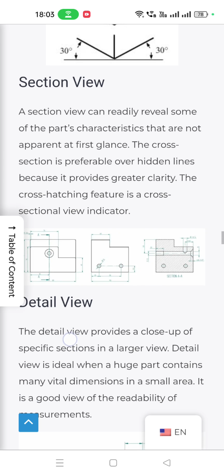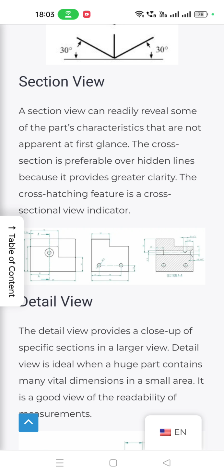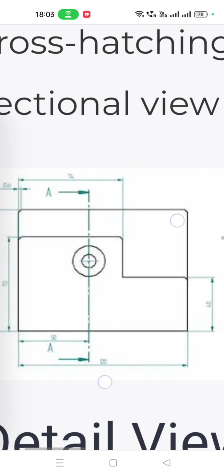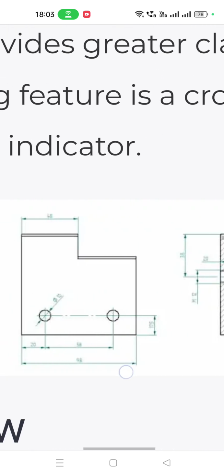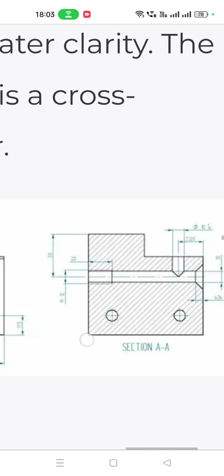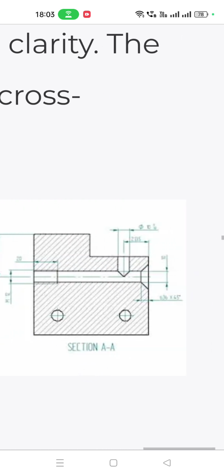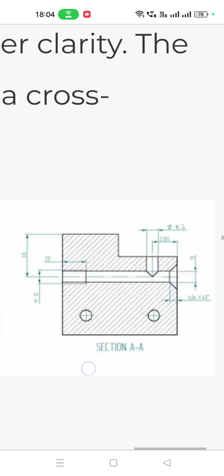The cross hatching feature is a cross-sectional view indicator. This is the photo example. Section A to A.